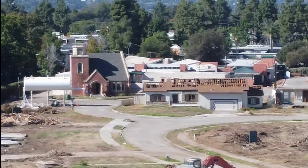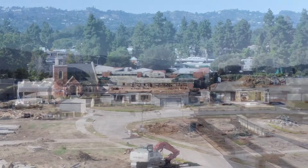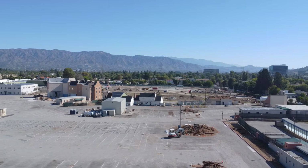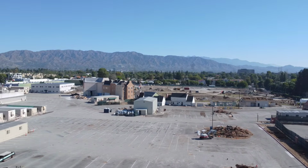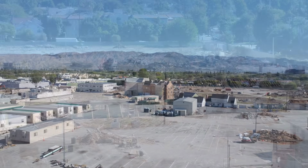But like I said, along with all the rest of this, the church, all these houses, it's all going to be gone any day. Now, of course, I'm really sad that I had to make this video, but I wanted to share this with all of you because I know that there's some movie fans and some filming location fans that aren't here local that would be interested to know what's going on with this movie history. So, unfortunately, this is what's going on.